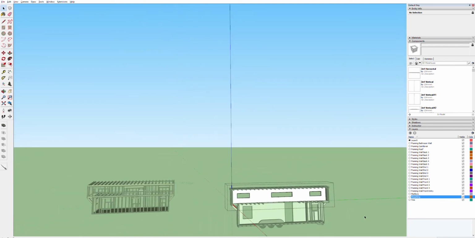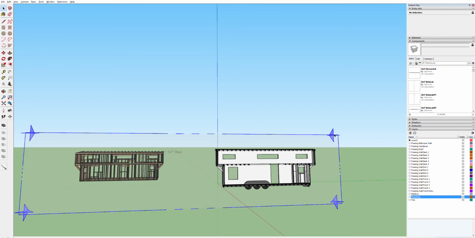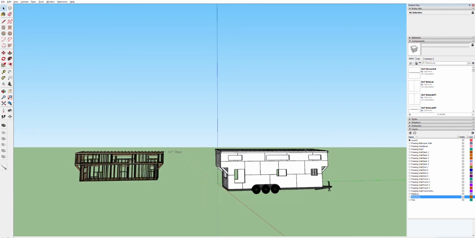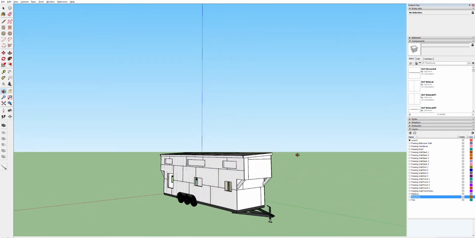Alrighty, so let's unhide that section plane. And we'll delete it. I could rotate it, but I don't feel like it. Let's just rotate around the house now.